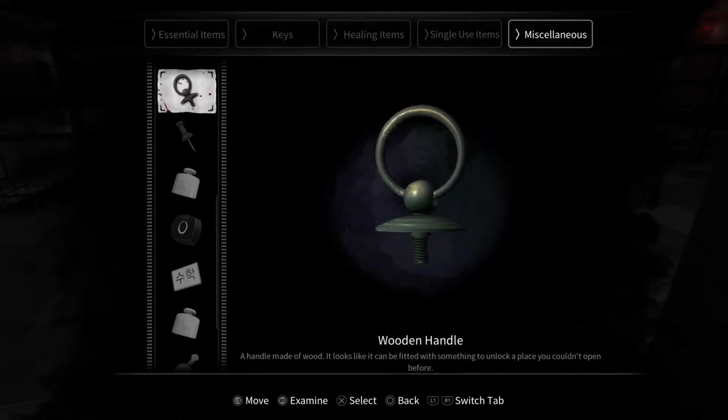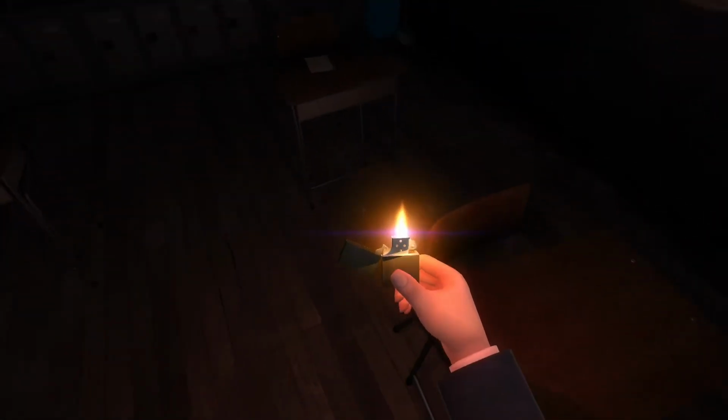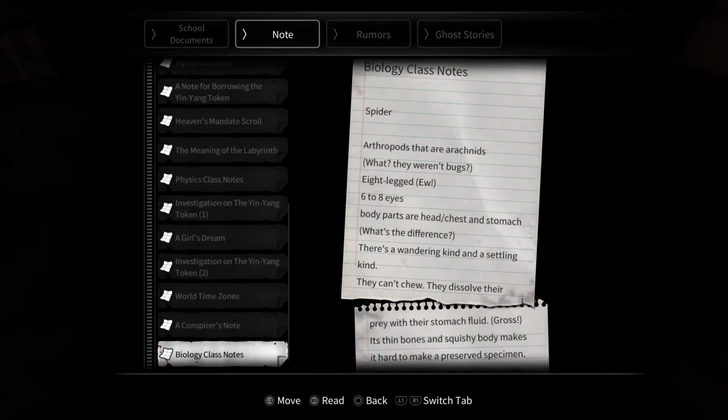So what I'm going to do now is I'm going to try backtracking and seeing what I can find. So whenever I find something interesting, I'm just going to jump straight to it. So see you guys whenever I find some. I'm trying so hard right now. No, it doesn't really help, did it? No. It's fine. I can deal with it. It's not like this is my first experience with the game.